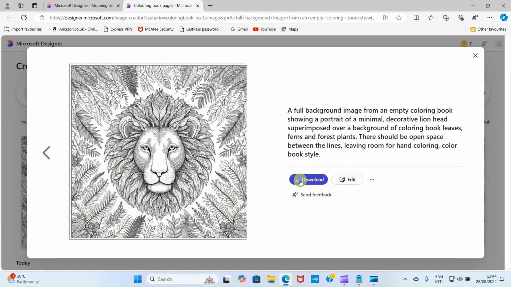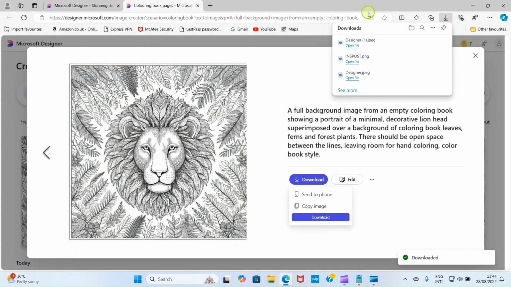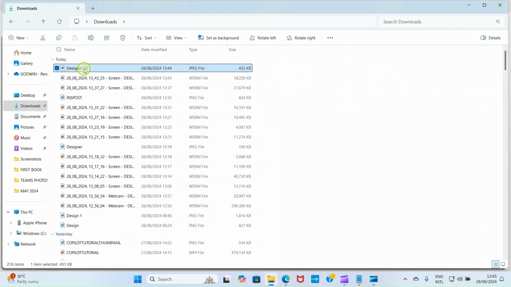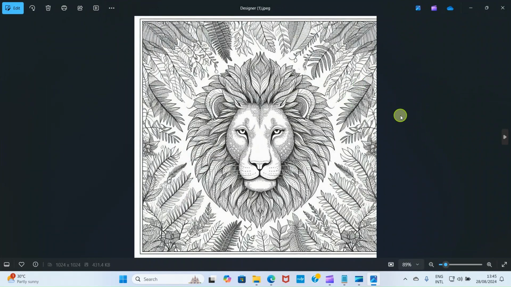All right, so I can click on download and then select download option again. And this has downloaded into my computer. So let's go and take a look at how it looks. Okay, so I'll click on File Explorer, then click on Downloads. So I will double click on it. I will maximize. So this is so beautiful. So if you do coloring books, low content books on Amazon, Amazon KDP, or any other platform, this tool can help you generate some realistic images you need for such projects.